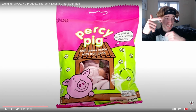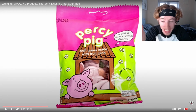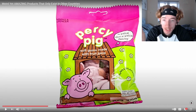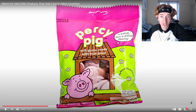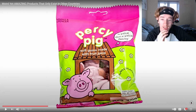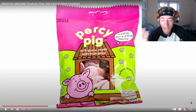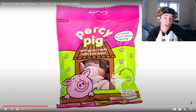These are it. I used to have these as a kid. Every week. Because they sell them in Marks and Spencers. Yeah, you see that at the top left. They sell it in Marks and Spencers. And that is where my auntie shops. My family don't shop there. You can only buy them there. And she used to buy me a pack of them.